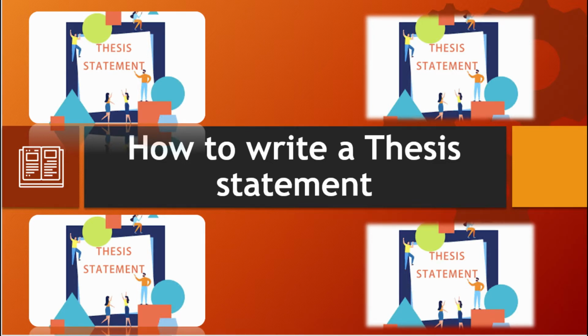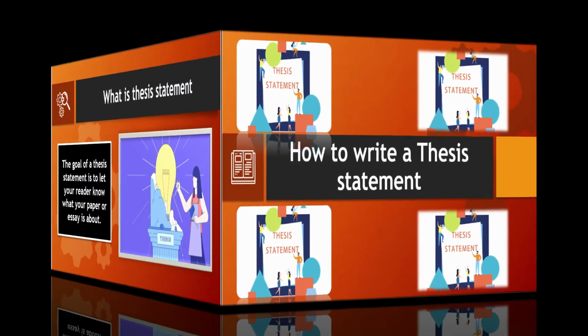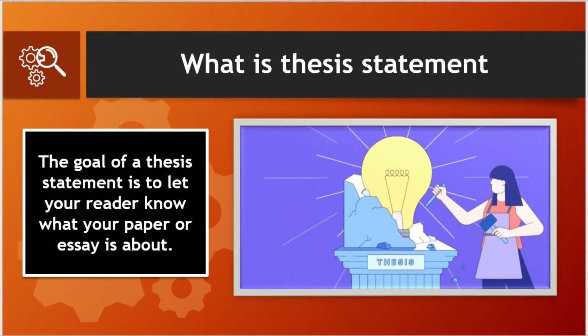So in today's video, I will explain how to write a thesis statement in the best possible way. I will also share with you 3 steps for writing thesis statement. First of all, what is thesis statement? The goal of a thesis statement is to let your reader know what your paper or essay is about. It helps your reader understand the greater context and scope of your topic. Plus, it lets your reader know what to expect from the rest of the work.